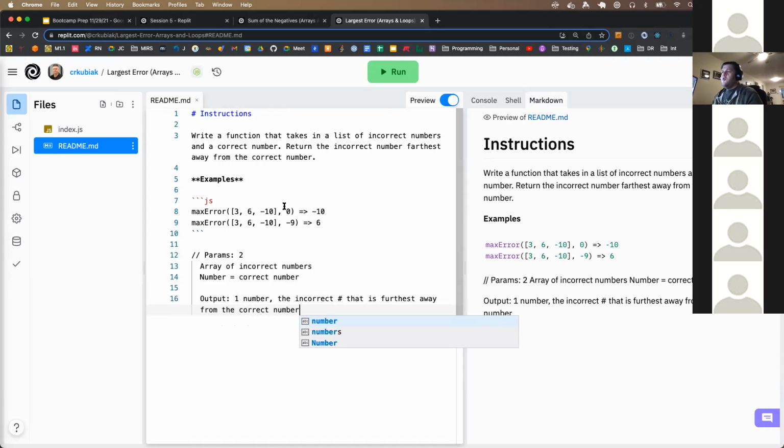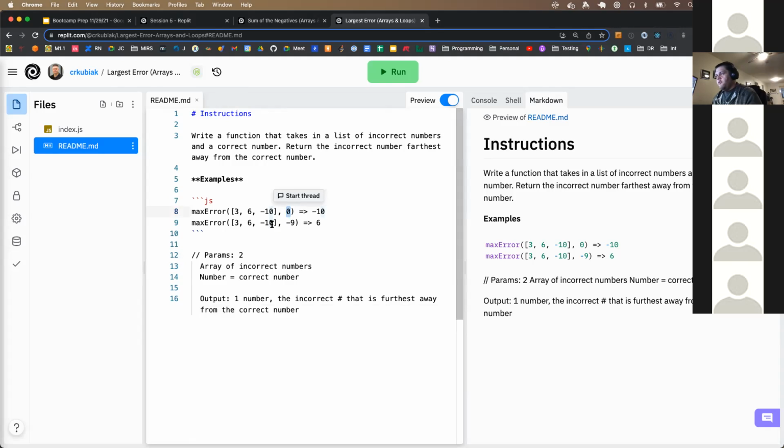All right, so in this, we've got an incorrect number array that includes 3, 6, and -10, and the correct number is 0. So we need to know the absolute distance between the two numbers. So -10 is a distance of 10 away, right? And so in this instance, the second one, we've got 3, 6, -10 again, but we have -9.